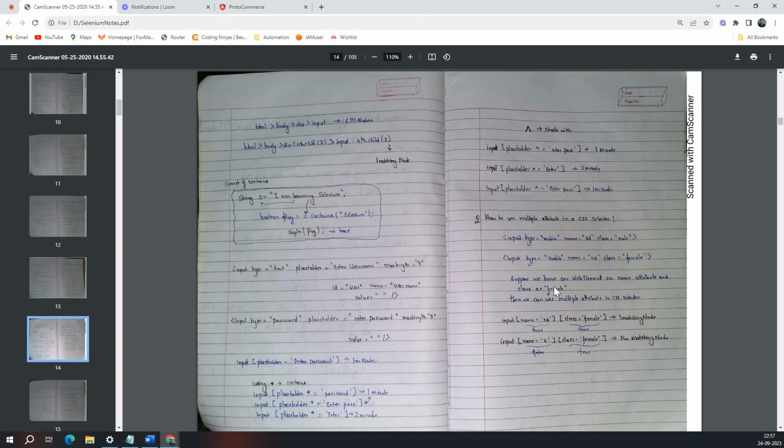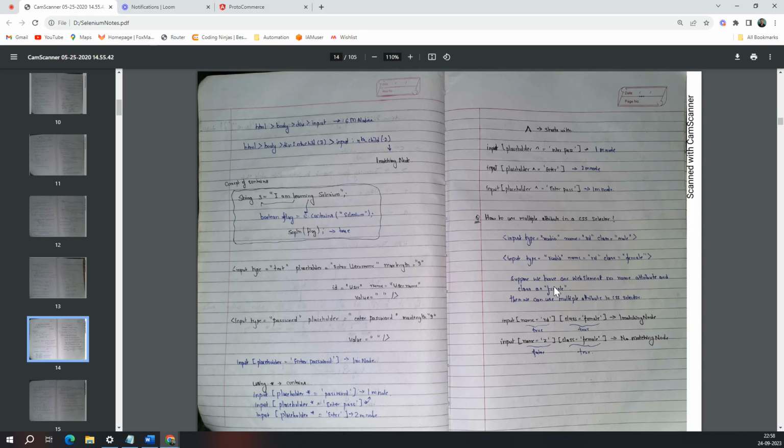It's just the same in a real life scenario. Let's say there's some person whose name is X and there's another person whose name is X as well. The first X will have some properties, and the second X will have other properties. So we'll define that I want to reference that X who has long hair, or that X who has short hair, or who has a round face or a square face.